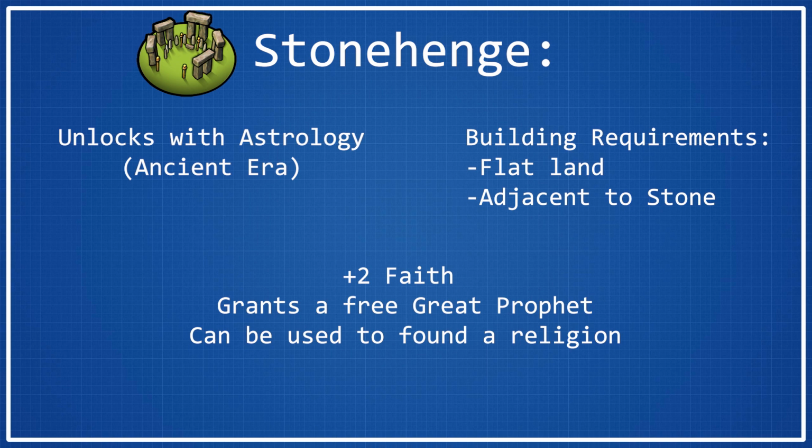So these benefits are a bit interesting, I think, because if you don't have any good spots for holy site adjacency in the early game, I think that these are very good benefits because you get that +2 faith per turn, which is going to stack up and help get you towards some early missionaries or some early apostles. But you also do get the instant free great prophet, which means that you don't really have to fight for a religion like you normally would have to if you're going to go through the holy site route.